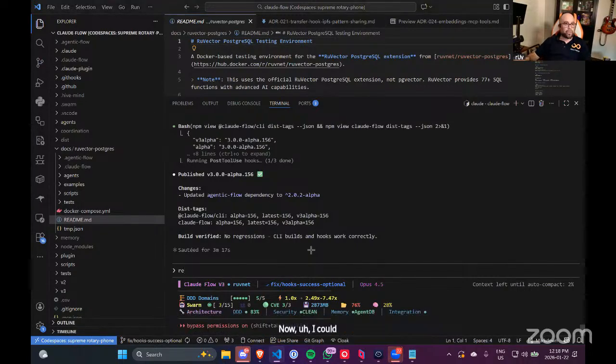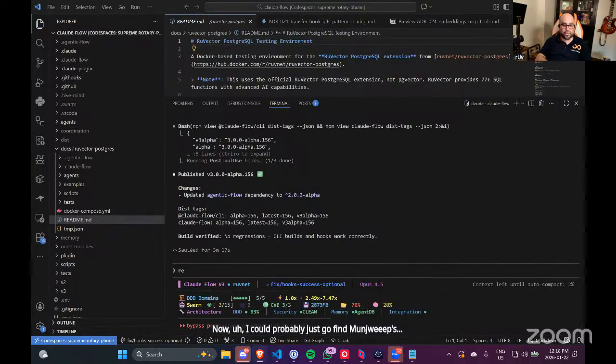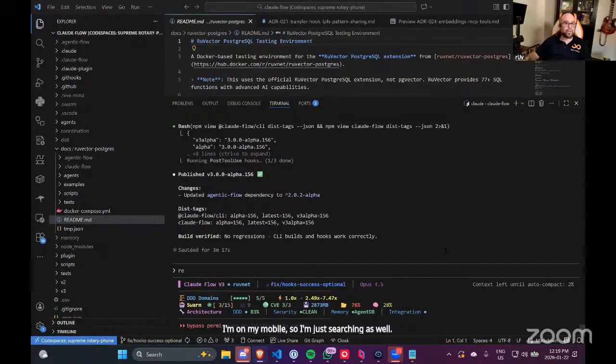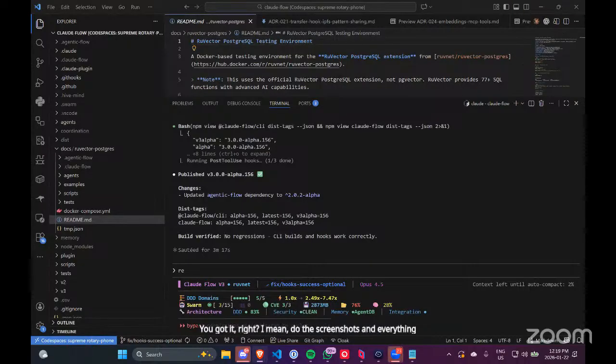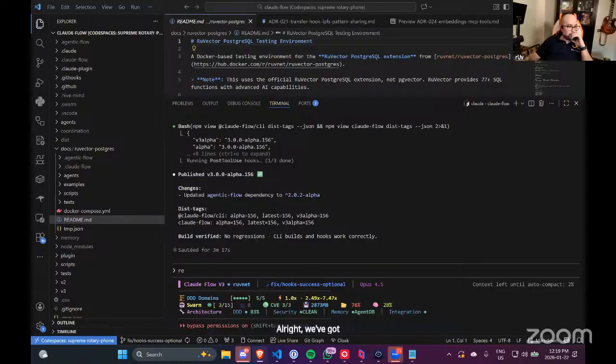Now I could probably just go find Manjweep's. Let's just find that. Sorry, I'm on my mobile, so I'm just searching. No, I got it. I've included the screenshots and everything, like how I fixed it locally.